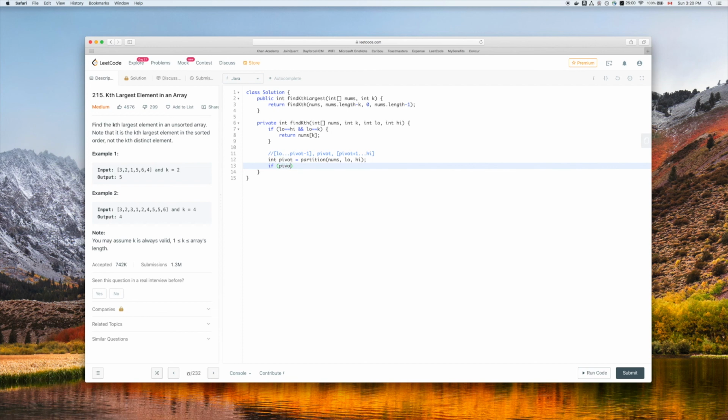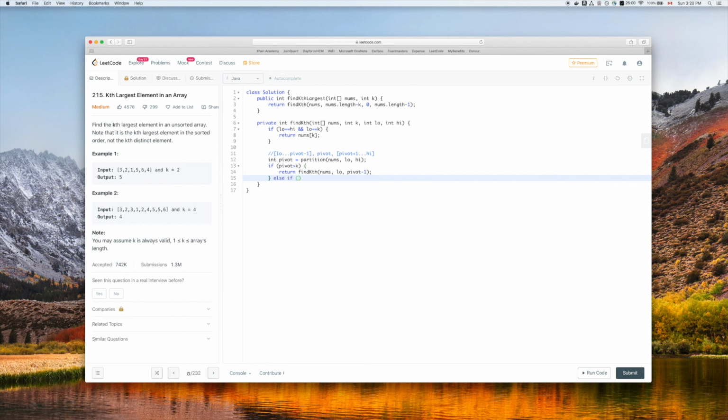If pivot is greater than k, this means that we need to find this number in the left part, from low to pivot minus 1.